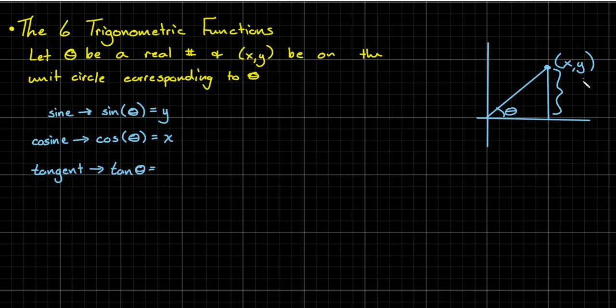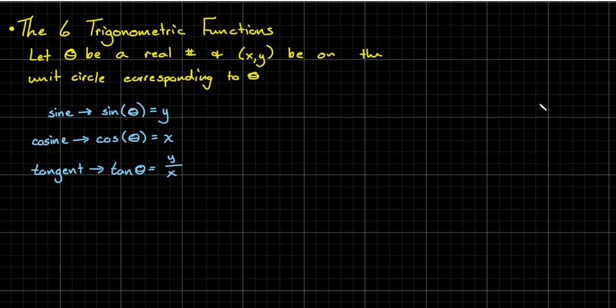That's y over, what's the adjacent side length? So tangent is exactly y over x. And it turns out from SOHCAHTOA, you can remember all these. We are looking at these only from the perspective of the unit circle right now. We'll get to bigger circles later and not a whole lot changes. But for now, it's only on the unit circle. Okay. These three all feel familiar, I would imagine, either from geometry or from last year or from both.